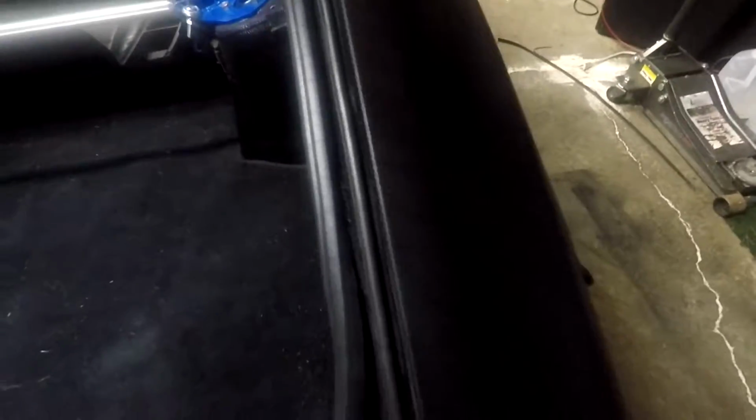Okay, so we got the inner hatch seal all done. This one's a little more difficult to do because the seals actually try to come out. And what we ended up doing was just doing one side at a time and clamping them down with some vice grips. So this is a process of about 2 days to do the inner hatch seal.